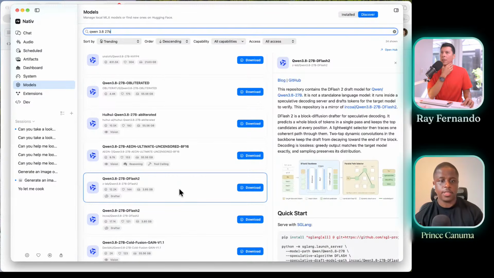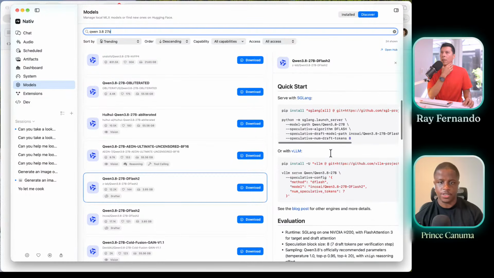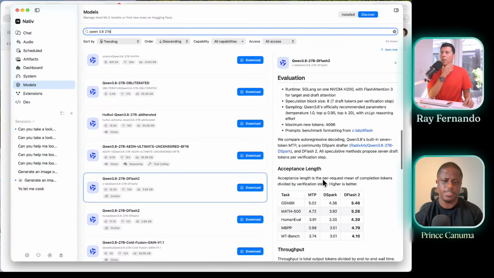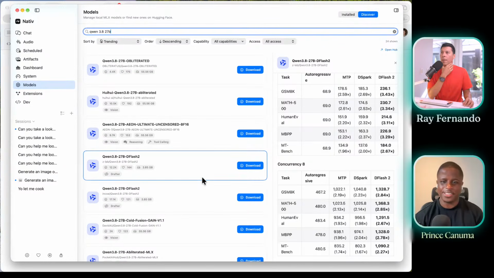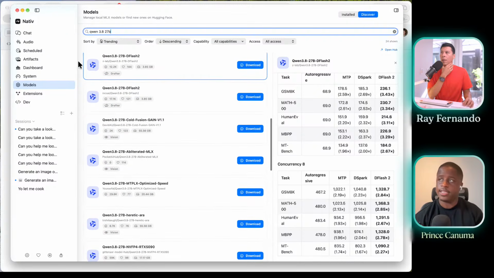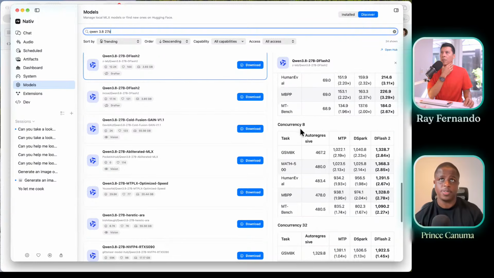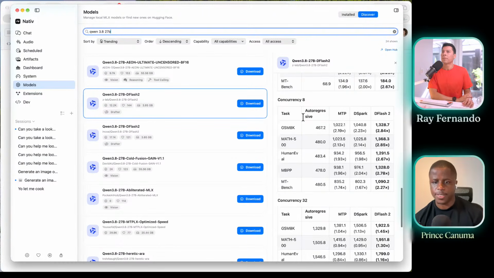We are actually working on it as we speak, on D-Flash 2 in particular. This one was released yesterday, if I'm not mistaken. But it was a busy day yesterday for me to dive super deep in. We were getting somewhere around 40 to 50, 60 tokens per second. The highest we've gotten was 113 tokens per second.